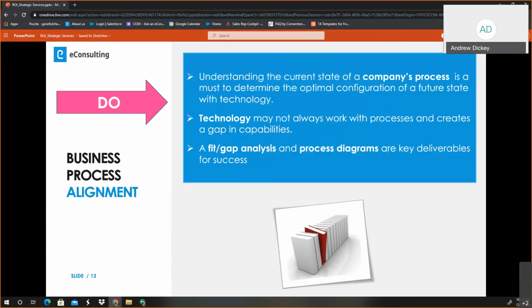So to understand that, we have to do what we call a business process alignment. We work with you very closely. We sit down, we meet, we talk to the subject matter experts. How do you do it today? Take me step by step. It's kind of like writing a short story, a simple story, like I log in here, I go pull this data, I type it here, step by step.